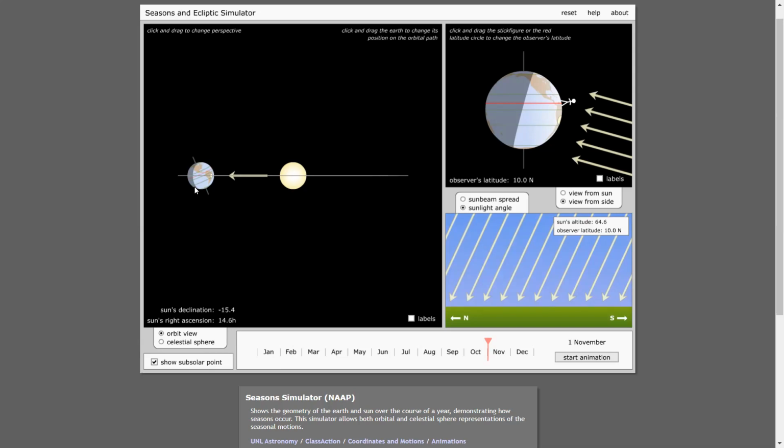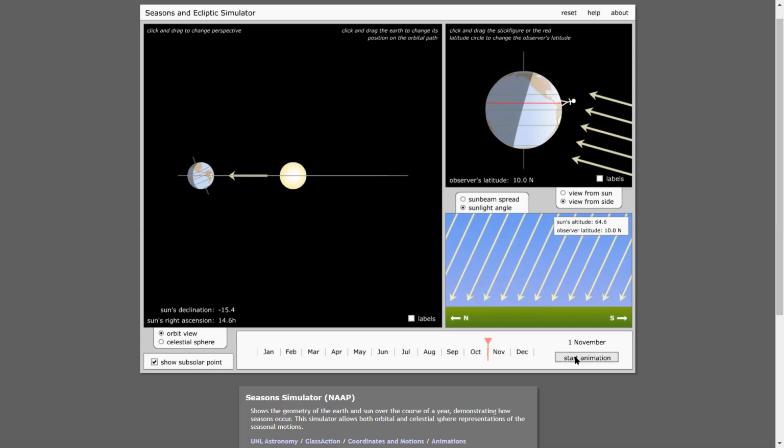So remember this, the equator on the celestial sphere is the projection of Earth's equator. So Earth's equator would be one of these blue lines here. Extend that outwards. So I'm sweeping out with my mouse here. I'm sweeping out the direction to the celestial equator. Right now the sun is below the celestial equator. In other words, it has a negative declination. That's why the rays look like they're coming up from below here.